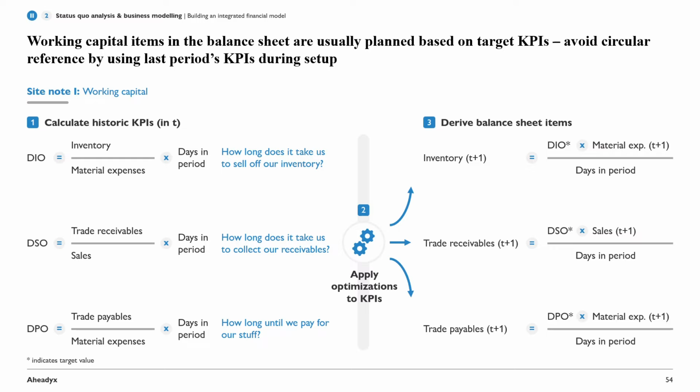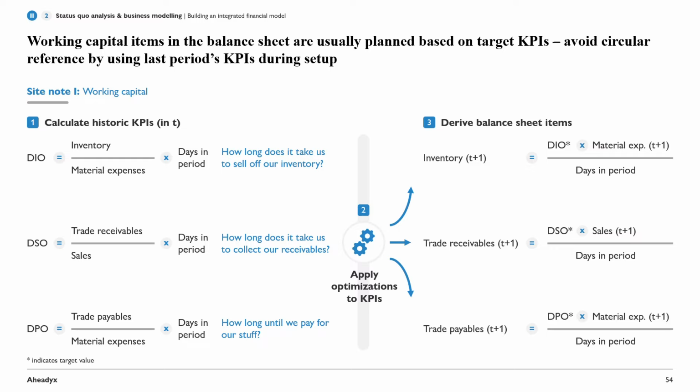So for example, you reduced, I don't know, DIO from 30 to 25 or something like that. So in this case, it wouldn't be a problem because DIO star or asterisk would just be a constant and then you don't have a circular reference. But in case this happens to you when you build the model, just watch out for this. Use the target value as a constant in that case. Do not make this a circular reference. If you still want to link it to the DIO, then use the previous period's value, so DIO of t in this case, not t plus 1, and then it should work out for you.